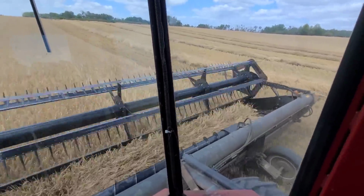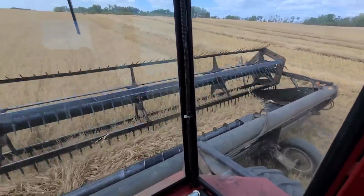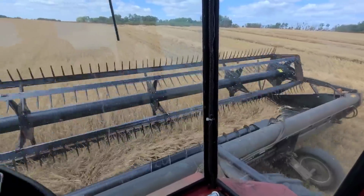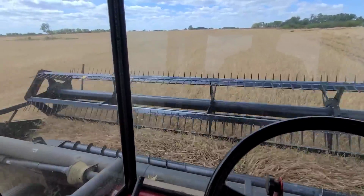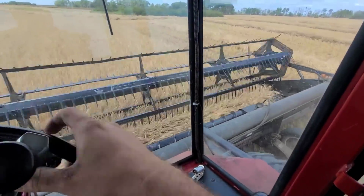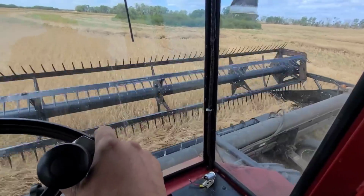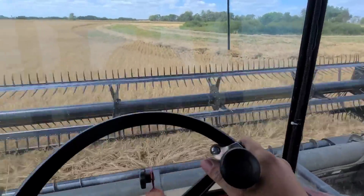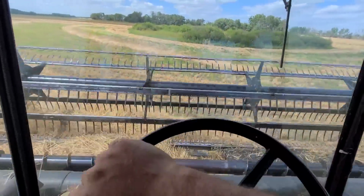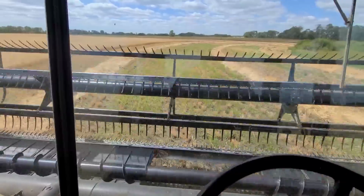Saturday is supposed to be again 42 degrees here. I don't know what that is in American, but you can look it up. Unchristly hot anyways. So that'll get it to turn anyways. I don't think I'm going to be combining when it's that hot. That's just kind of asking for a fire. And putting it in the bin that hot isn't good either. You can end up having your grain heat on you in the bin, acting just like an oven. But yeah, that's what's going on here today anyways.